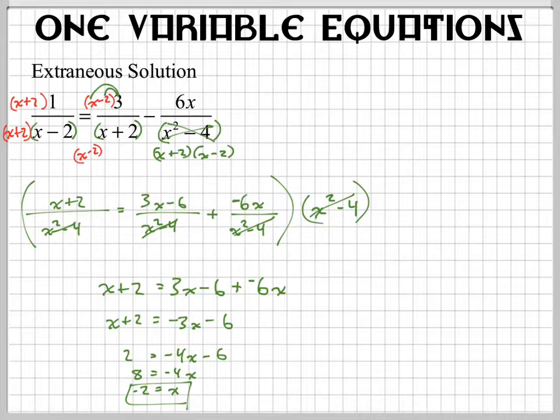But whenever we have rational expressions, you must check for extraneous solutions. What are extraneous solutions? Well, there's one major rule for fractions. What can fractions not have? Yes, a 0 on the denominator. You can't have it. Why? Because you can't divide by 0. That's against the rules, and it's just not possible. So, if I plug negative 2 into these x's, will I get a 0 on the bottom of any of them? Yes, this one right here, I'll get a 0 on the bottom. So, this is an extraneous solution, which means there are no solutions.